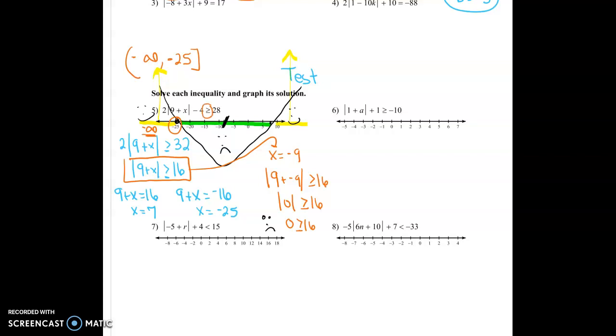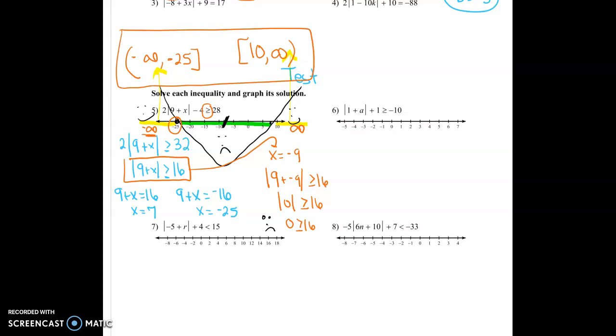And then when I get to my second yellow area and I'm moving left to right, the first number the alligator's happy is 10 until the arrow, which is infinity. And I'll just mimic the parentheses. So, kind of tying this up, I've solved it. I graphed its solution on a number line, but I really want you guys to realize I am looking for interval notation as well for the answer.